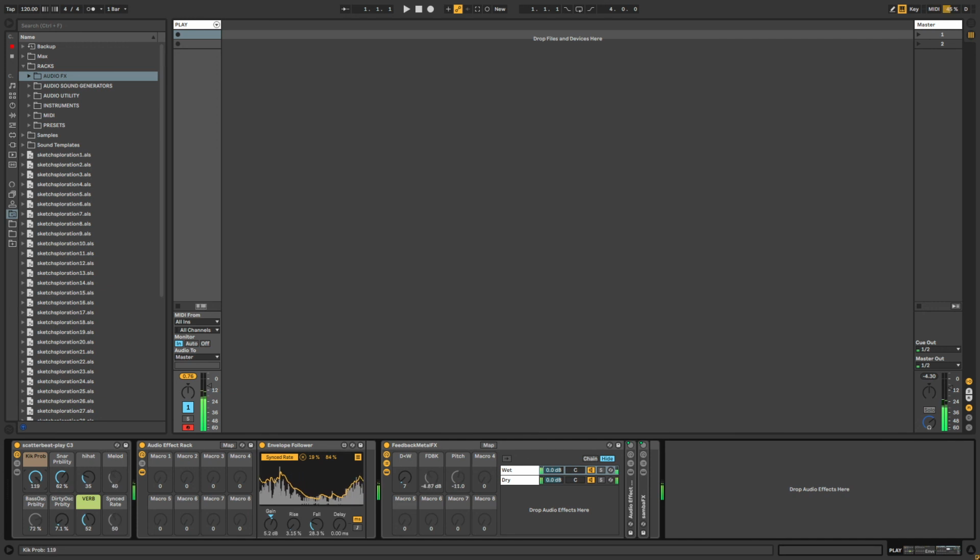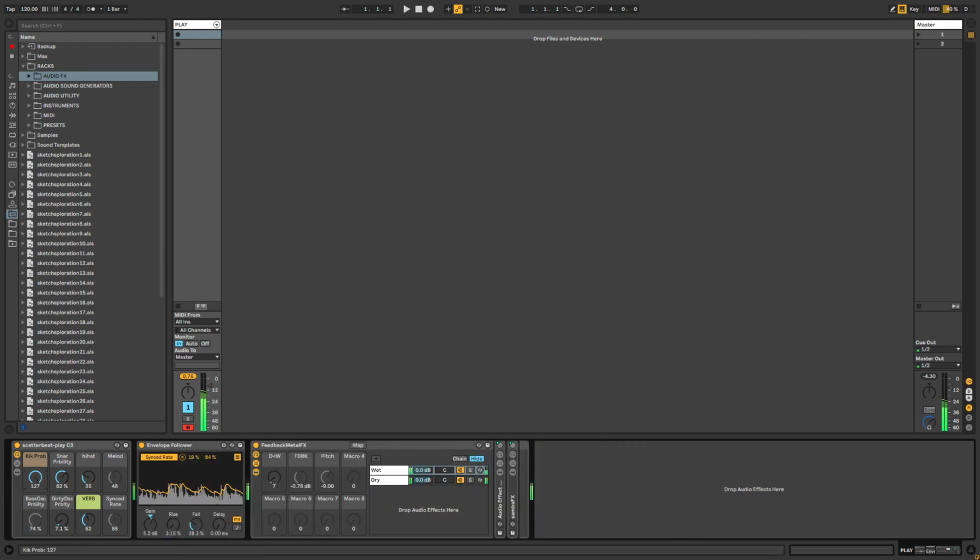So now we have our envelope follower. We don't need to group anymore. So now the volume from the kick probability section is controlling the melody, which is what it is.